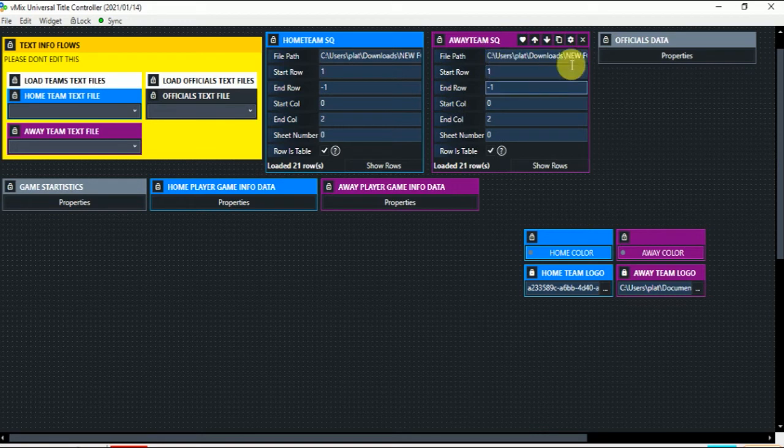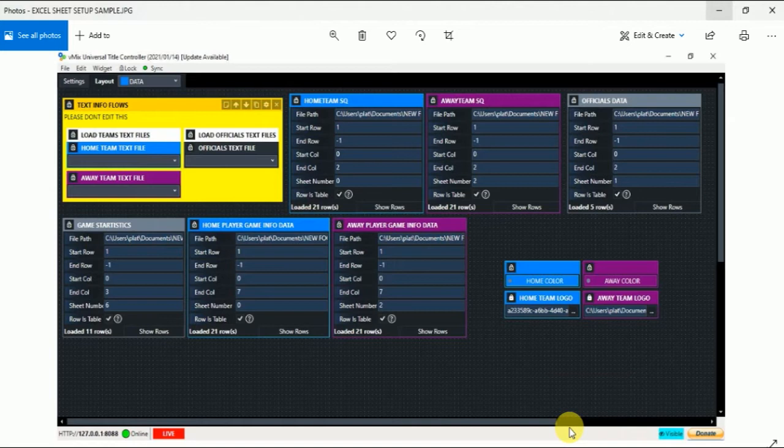So you also go back to the sample picture. This is the second one. We have 1, -1, 0, 2, 2, and we have 21 files.